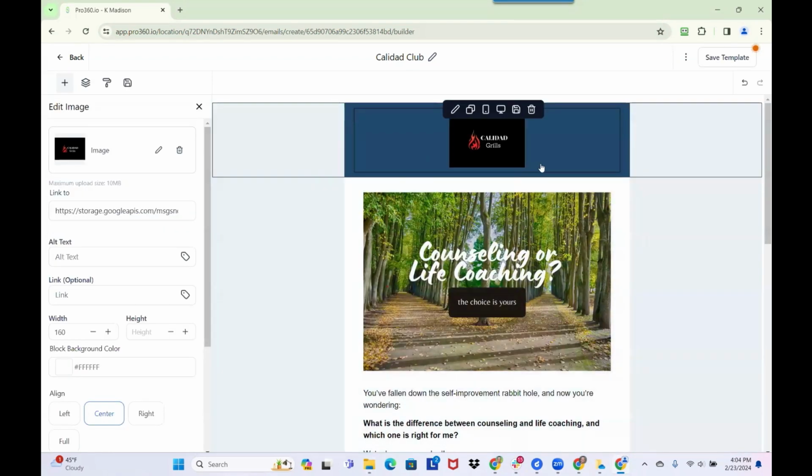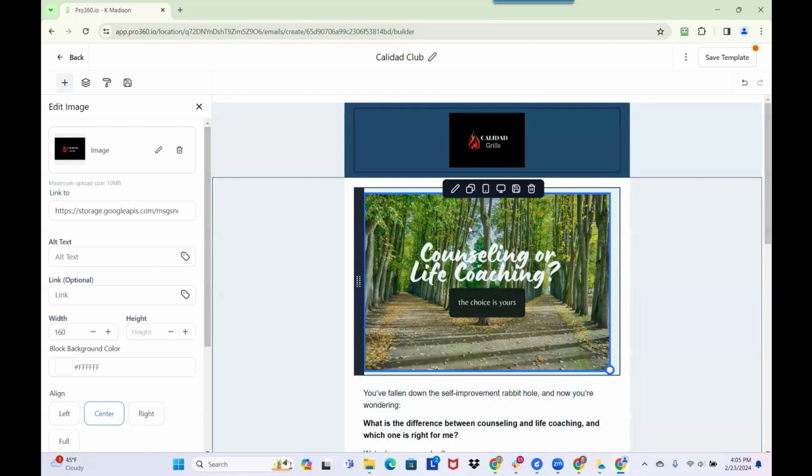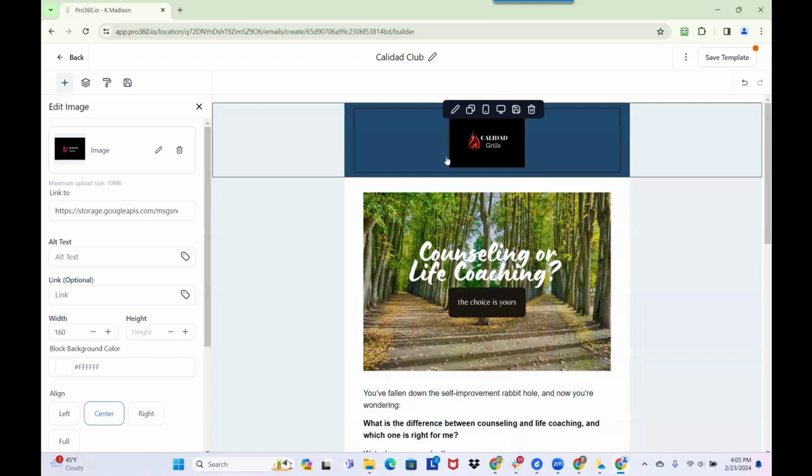Now, I wouldn't say it's the best looking, so I would probably have my designer modify it so that it's a little bit narrower. But for the time being, this is for demonstration purposes. All right. So now, what I would do next is maybe change the background color. So in this case, here is the background color.